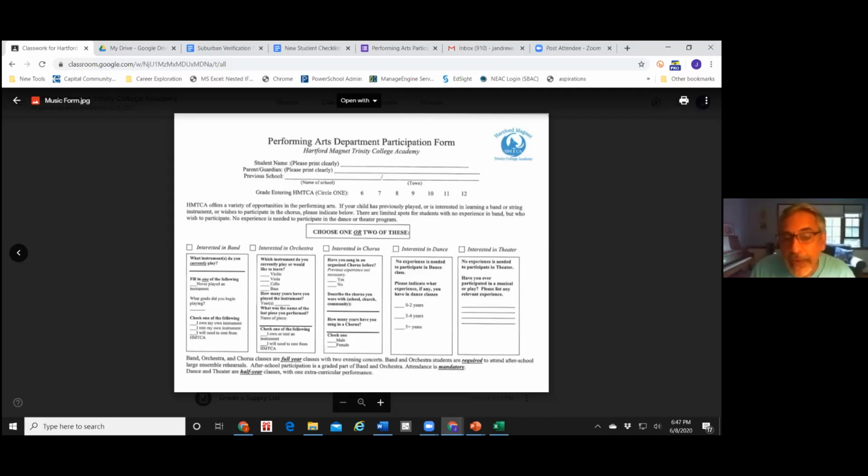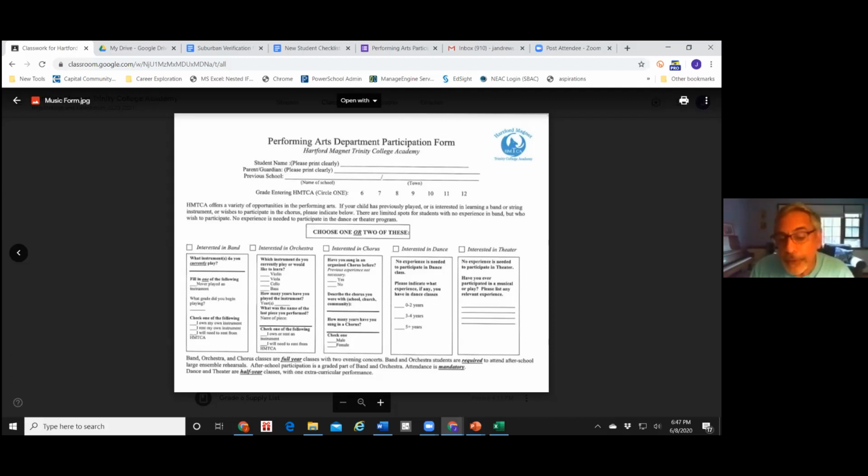So please check not just 1 or 2, but 2 or 3 or 4 of these where you can fit them in your schedule. There are some general music classes. There's going to be a new 6th grade general music 1 quarter class, just a survey of American music. And then there is a guitar for 8th grade and music technology. But these are the primary performing arts classes.